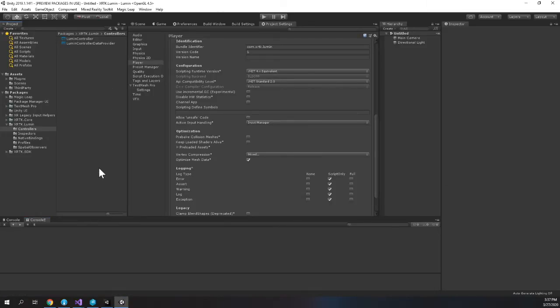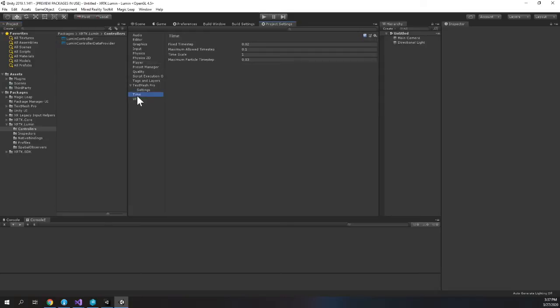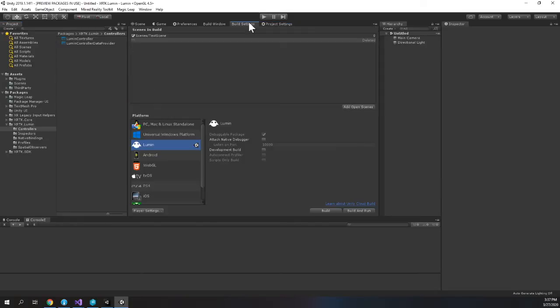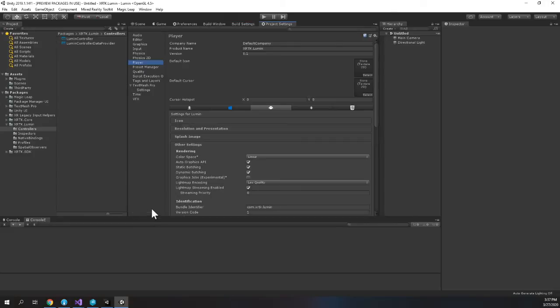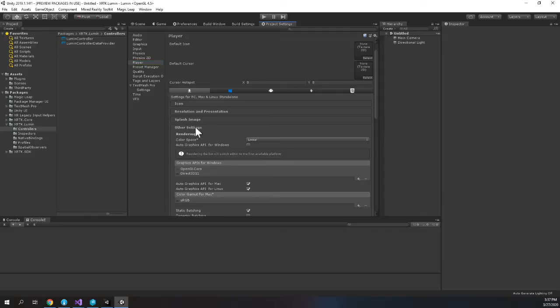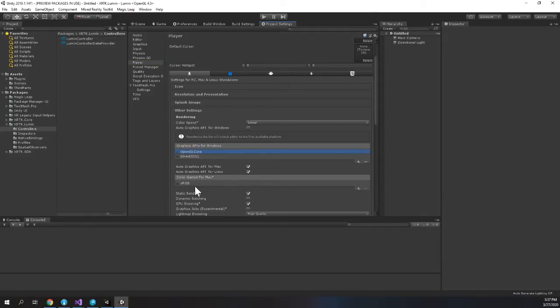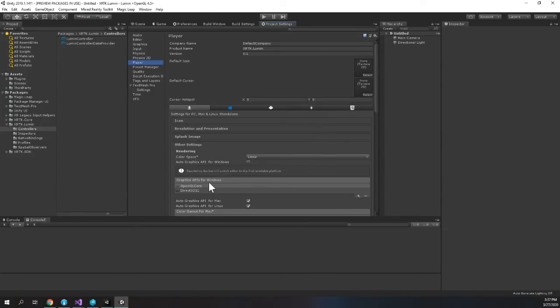So let's see if we can get this to start one more time. One other thing I think as well that we actually need to do is, in order for this to work, I believe we need to have the editor set to OpenGL. Oh, it already is. Great. I'd already updated the project for that. So if you are using the streaming, the ML remote to stream from the device to the Magic Leap, you do need to have OpenGL as your graphics API for Windows for that to work. So I'd already done that, which is great.